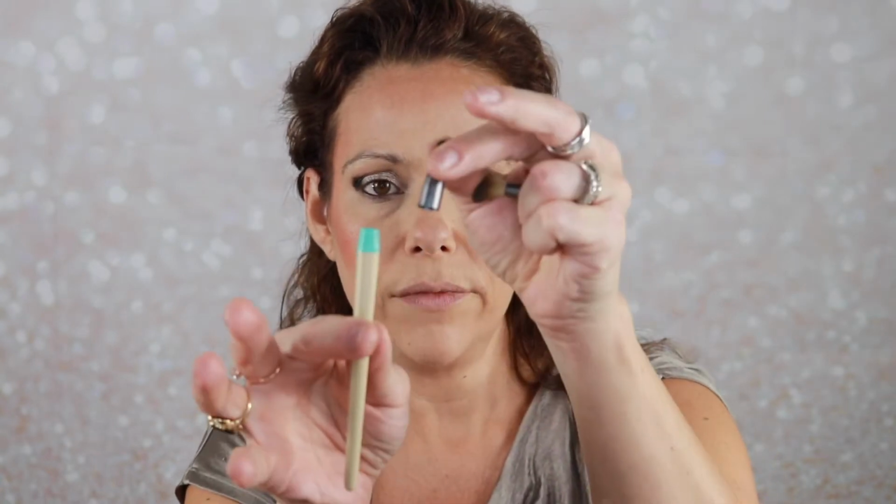Go back into that blending brush and blend out those edges. I'm going to start with no product, and then we'll see if we need to add. We've got trouble. This just broke, so no longer recommending those brushes. My hands are dirty, and it was a good try, and it'll go back.